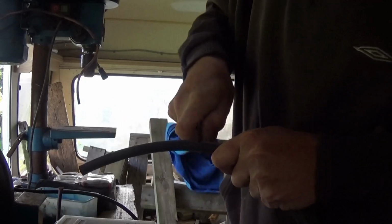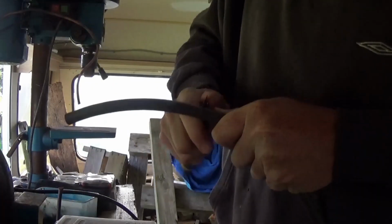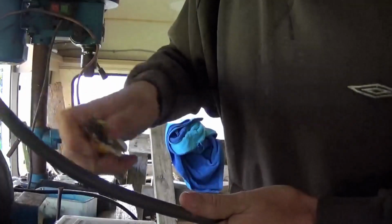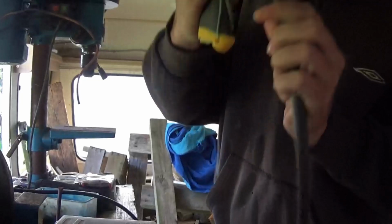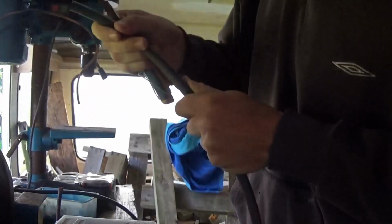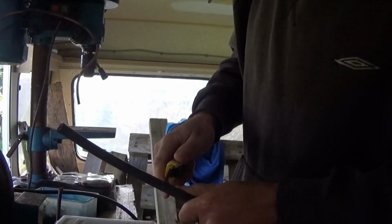Of course, my mum's tiny blade is the sharpest. And the good thing about this is you can hammer on it all you want and you won't go through because of the armor cabling that's around it. The only thing is it's difficult to spin this thing around. So yeah, once I've got this off, I'll show you what I mean.